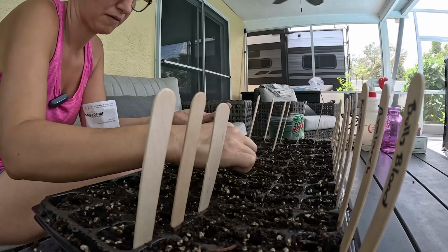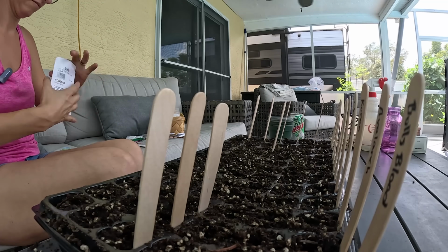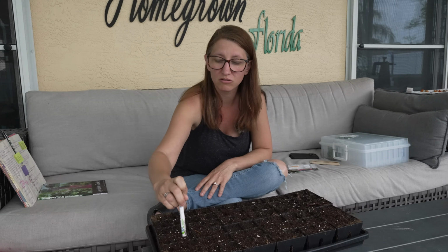I usually start them all out the same way with seed starting mix in trays, with the proper planting depth. If I let these go for about 2 weeks and they don't pop up, generally I wait 2 to 4 weeks because some seeds take forever, like carrot seeds take like 21 days, but other seeds like squash take like 3 days. So if you give them all about 2 to 4 weeks, they should have something popping up somewhere.